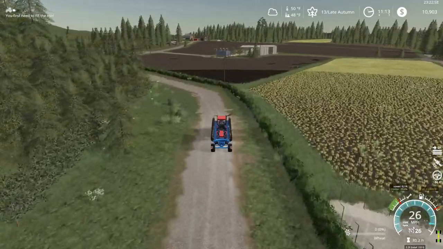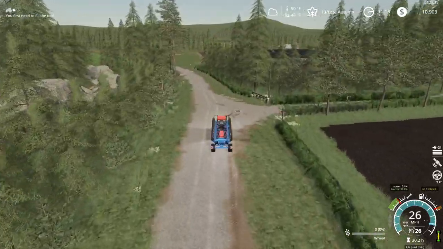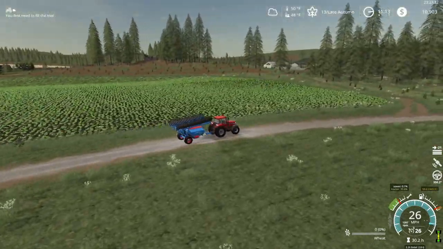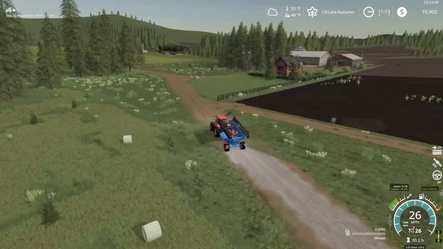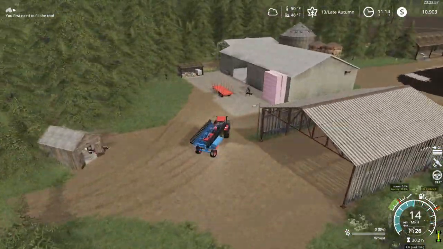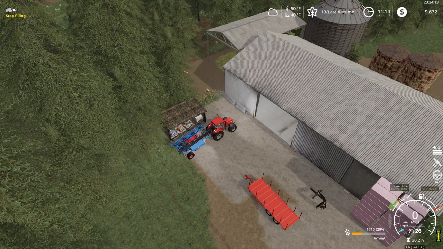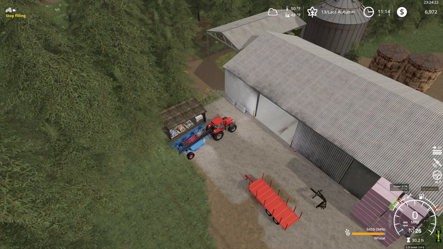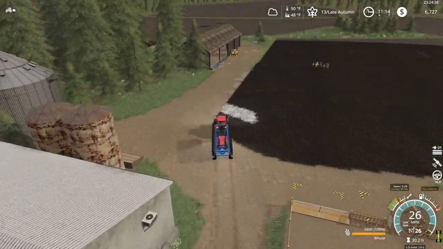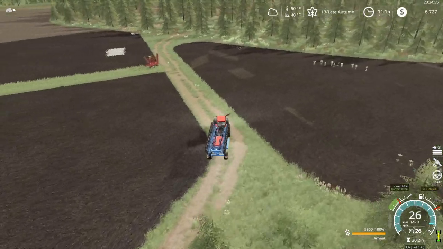Looks like my neighbor Gizmo already has some wheat coming up. And weeds. And what is this? Oh, that might be canola right there. That's what we're gonna plant. I like my new front yard. No weeds. We can fill it up with seed. And that left us with $6,000. That's not too bad.